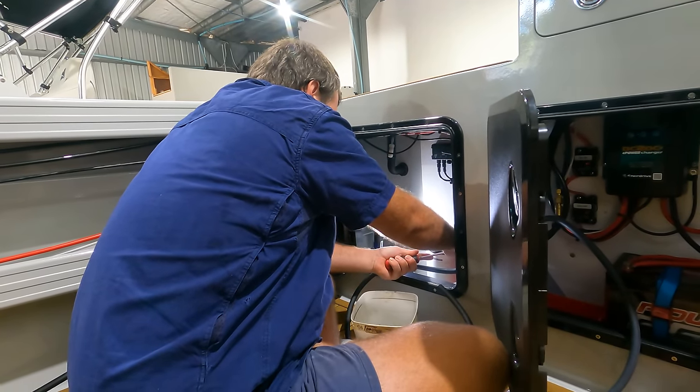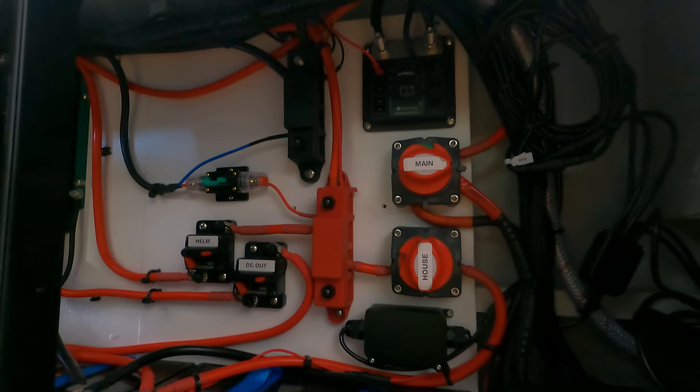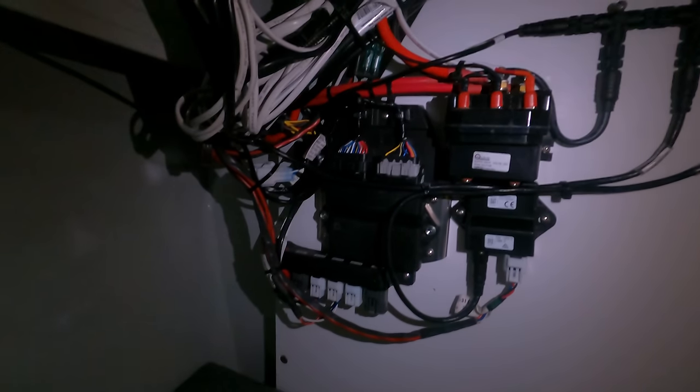All right, it was the next morning and I rolled in about half an hour late. Mark had got a heap done. The wiring job that Brad's done was absolutely awesome. So I tried to stick with the theme and keep it all nice and neat as well. Mark tidied up behind the helm nicely, and we were ready to kick the new motor in the guts.